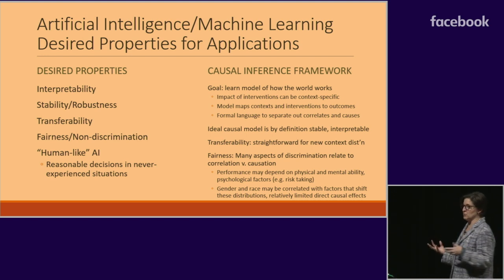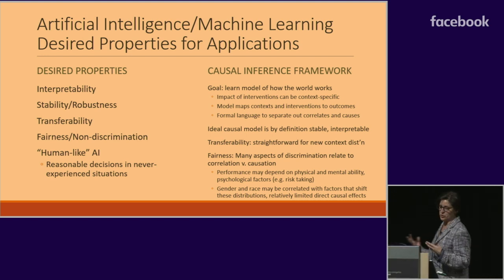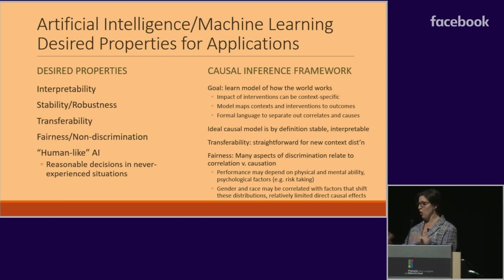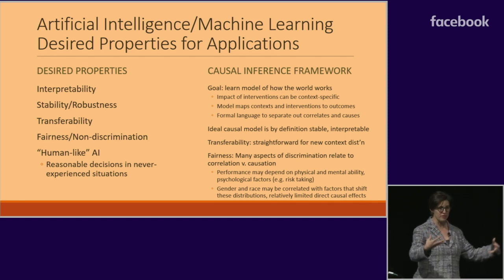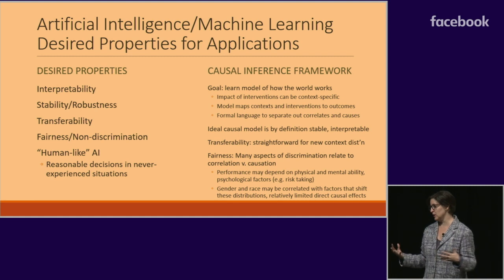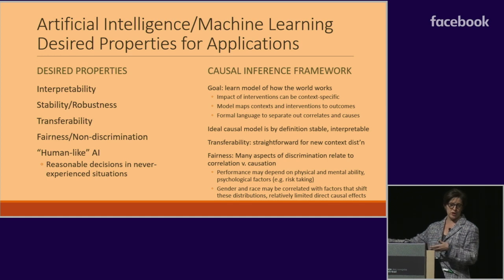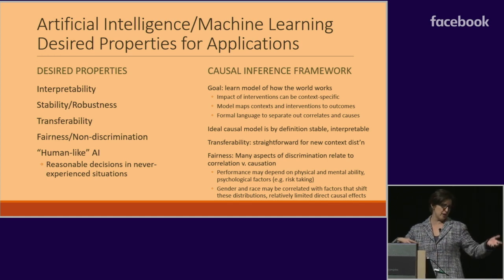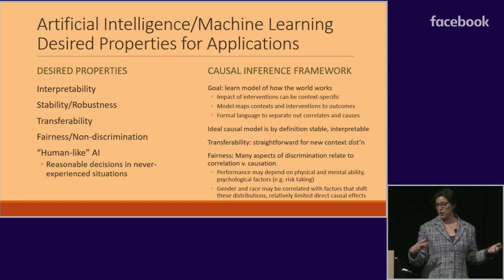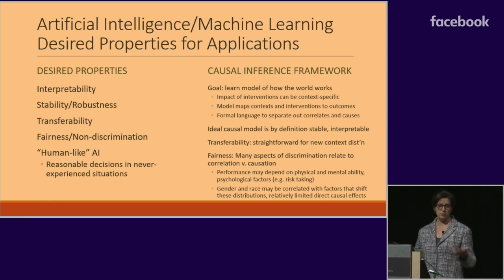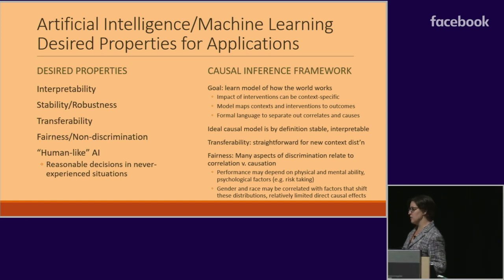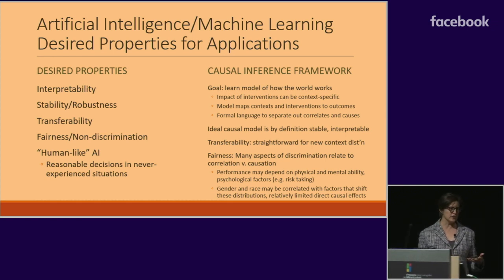And so when we think about some of the impediments to adopting machine learning and artificial intelligence in applications, there's a whole grab bag of issues. Each of these issues is the subject of tutorials and workshops in and of themselves. But to me, they're all pretty interrelated. If a firm is going to dump their old simple regression credit scoring model and put in one based on a black box machine learning algorithm, for example, they're going to have some reservations. They're going to worry about what happens when they use a black box algorithm. And the first thing that comes up is, well, is this interpretable? How would I understand if it was working and why it was working?